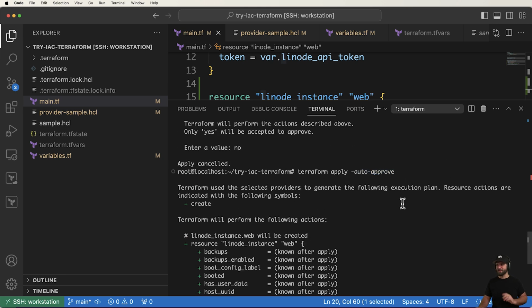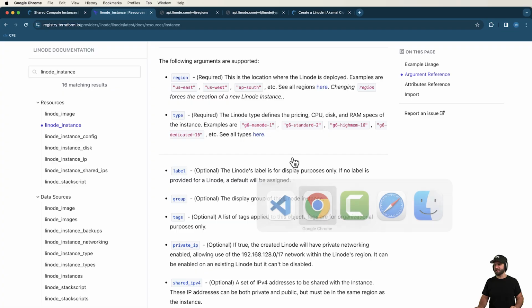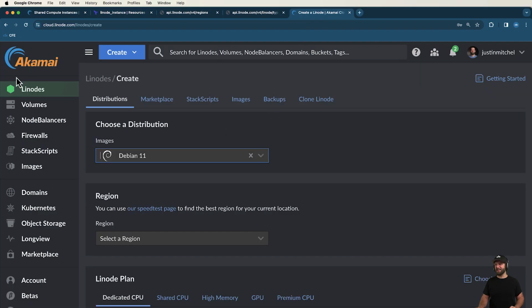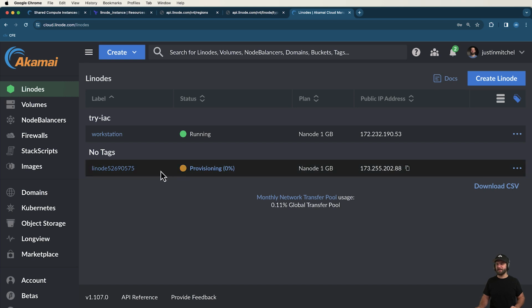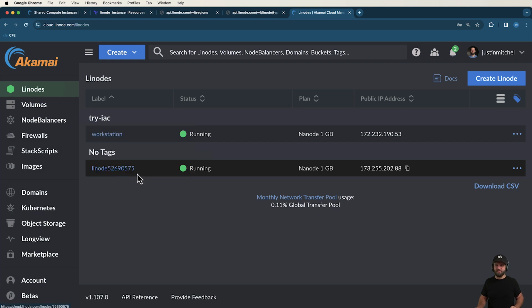So running the auto approve is something you're going to want to do on a regular basis while you're learning, but not on a regular basis when you go into production. Instead, what you'll do is you'll have that plan, you'll output it, and then you'll apply it, which we'll look at in the next part. But for now, it's going to go ahead and run through this creation process, and it's going to take only a matter of maybe a minute, maybe a couple minutes. It really depends on how long the console takes to just boot this thing up. Sometimes it's in seconds, sometimes it's a minute, right? So this took less than a minute, but as we see here, the label was given to us.